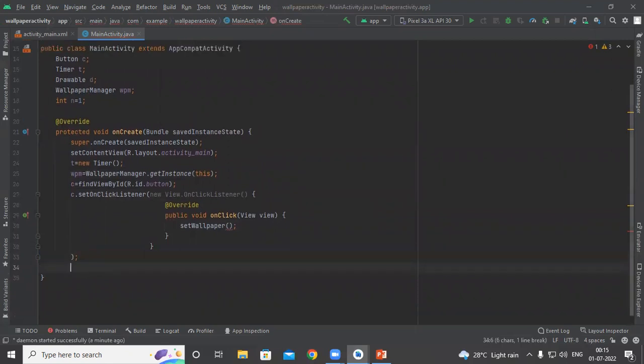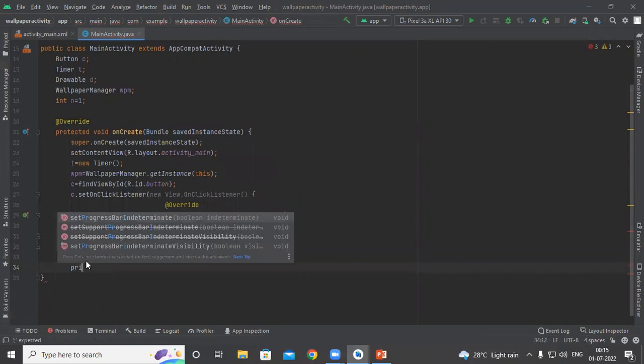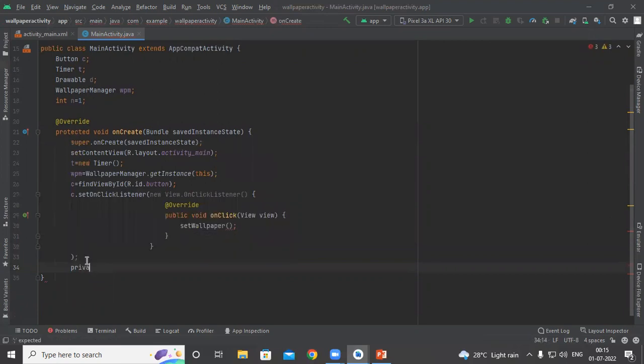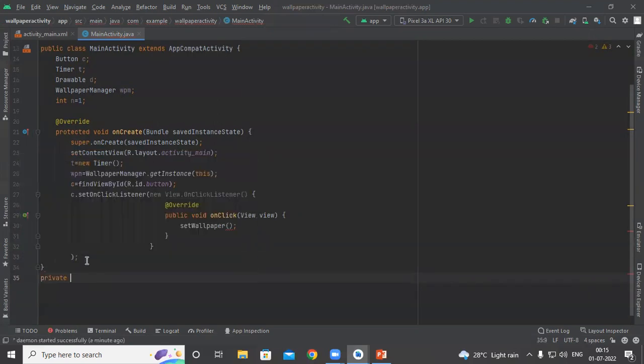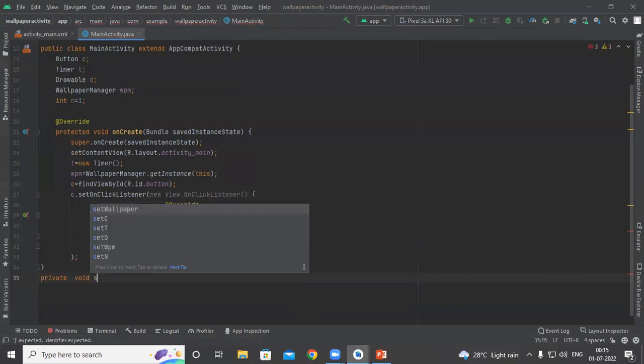So next, you have to write logic for that set wallpaper. So private void set wallpaper.